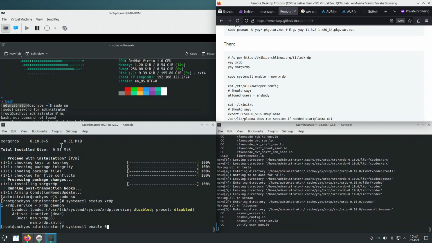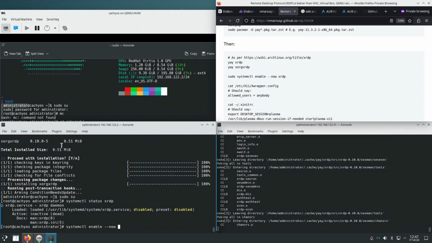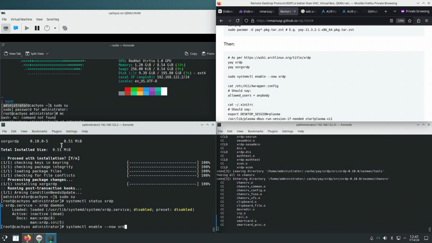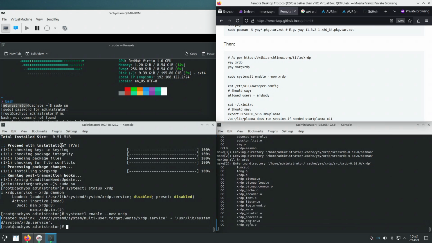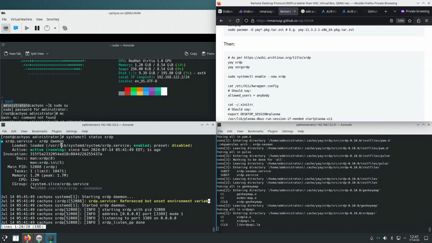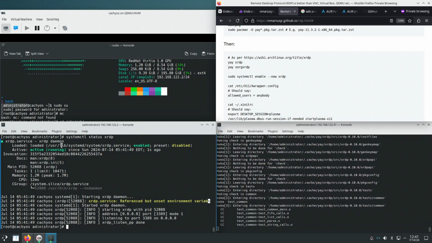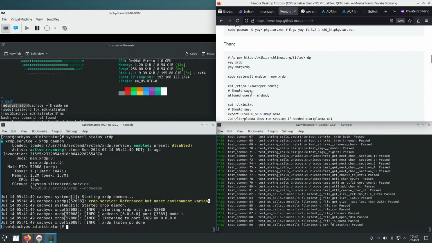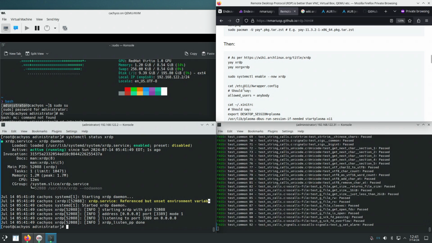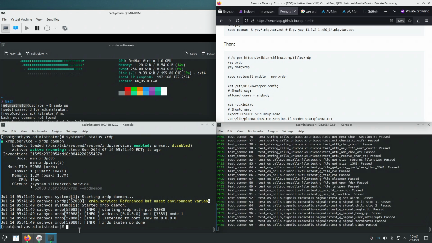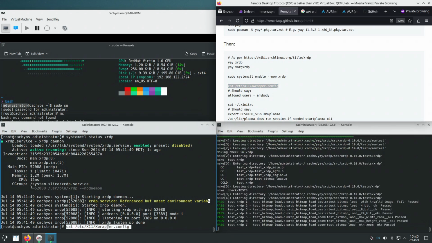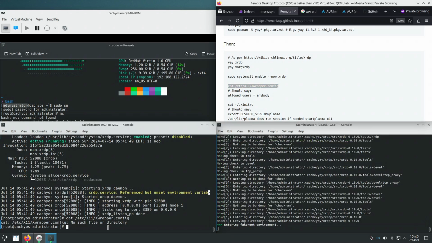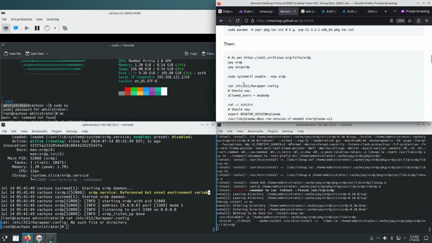Enable --now xrdp. And now it's running. And let's see if we have the Xorg wrapper. Copy paste should work. No such file. Let's create this one.